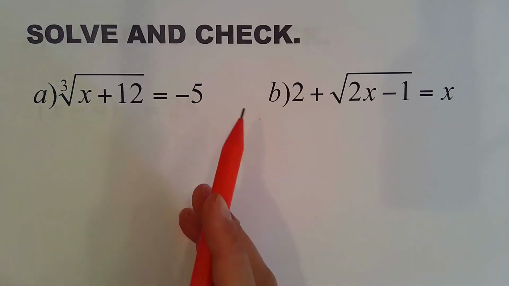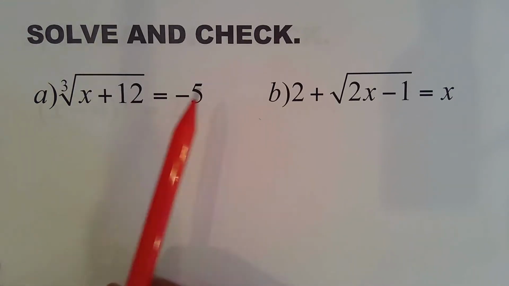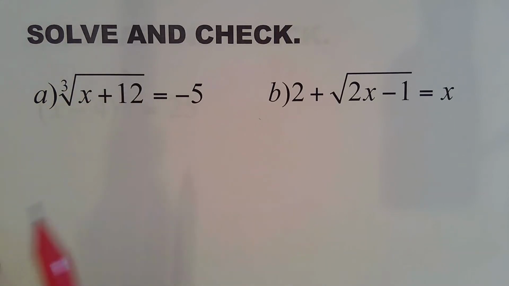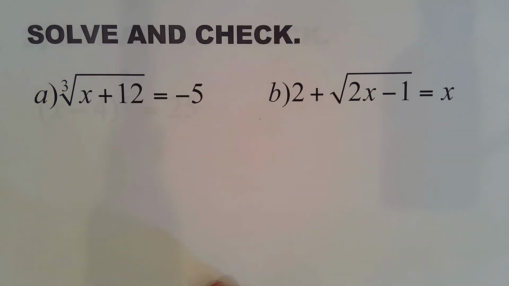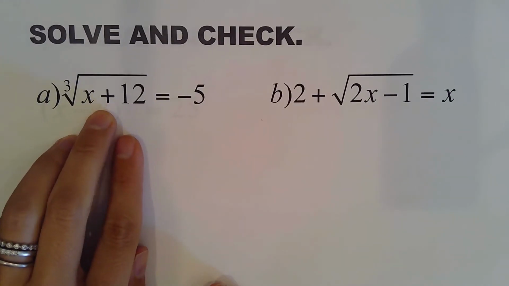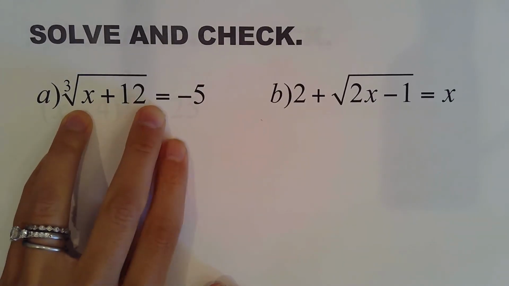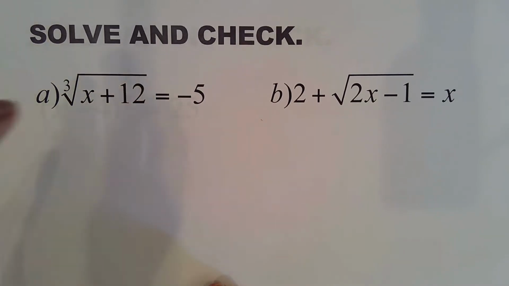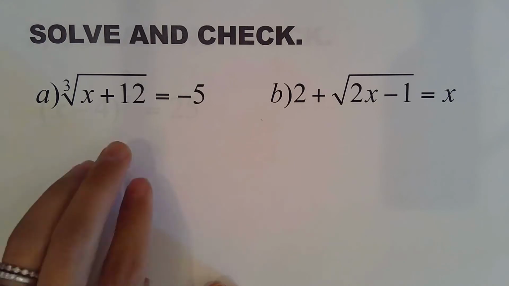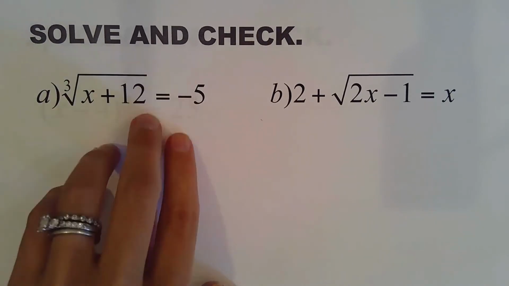Okay, so today we're going to look at radical equations, where we have a radical. This one is going to be kind of opposite of when you're doing the square root property. Here we've got a radical already and we want to get rid of the radical. We want to get whatever's under here out of it. And to get rid of this cube root, what we're going to do is cube both sides.